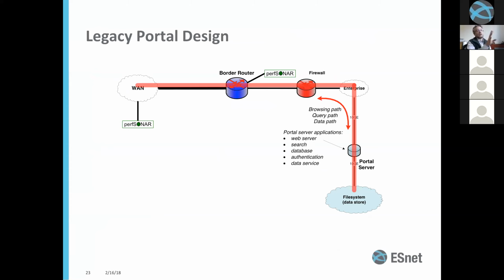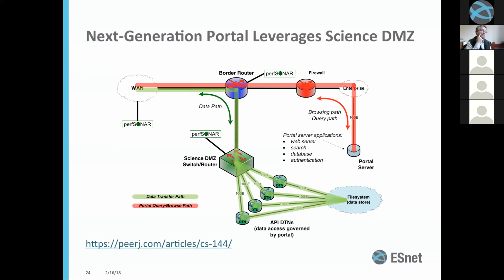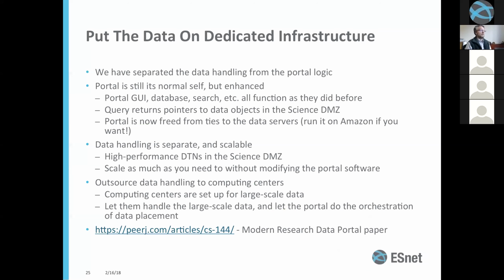So what does this look like, right? Here's our old data portal design, and this is where we drag everything through a web server, and then the traffic out of that web server gets dragged through whatever portion of the network and through the firewall and all the things that we don't like for large scale data objects. So instead, if we place the data objects on a file system front-ended by a DTN cluster, now the high performance stuff happens on something that's already optimized for the purpose, and that's great. And there's a paper on this. There's a link at the bottom of the picture and also at the bottom of this slide.